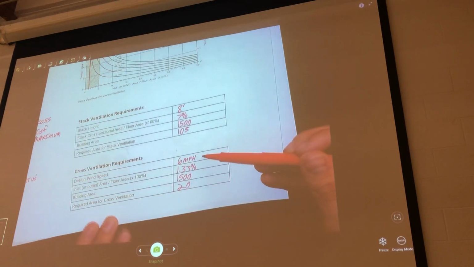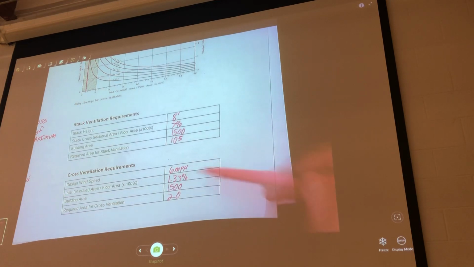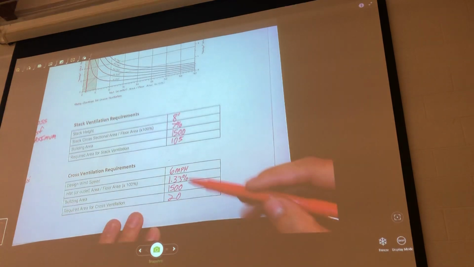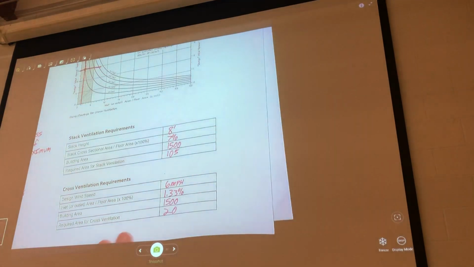But by combining these two strategies, I'm making it to where, okay, when I have 6 mile per hour wind, or if it's at night and I'm still having some wind, I'm still able to cool the interior even if it is warm, because my stack ventilation doesn't work at night. I don't have that heating in that chimney anymore. But if I have slower winds and it's during the day, my stack ventilation can take over a little bit more. So this gives me the best of both worlds as much as I possibly can.